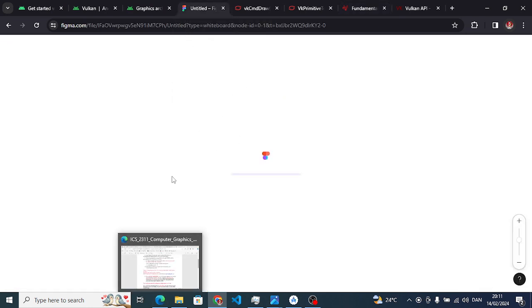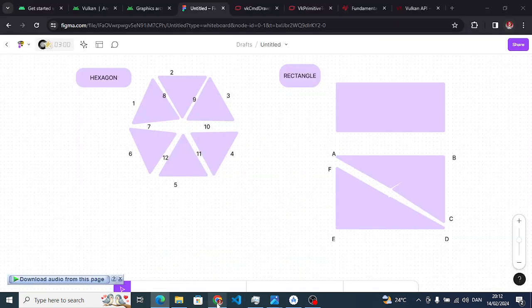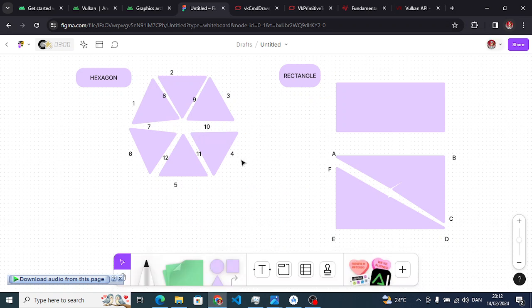So for our project now, for the polygon, we have to implement it using several triangles, so that we have a triangle like that, and we have a hexagon. The hexagon gives us access to several polygons. So how we're going to draw those hexagons is this.